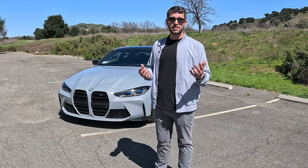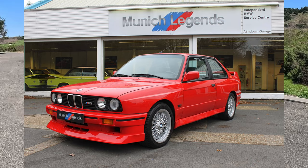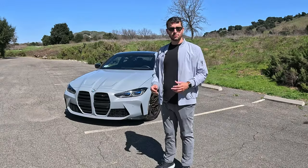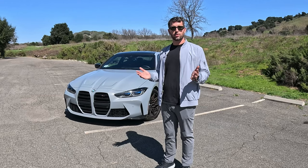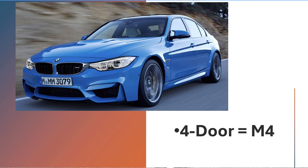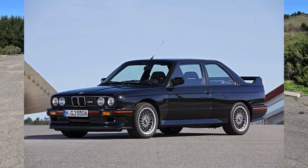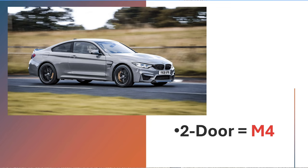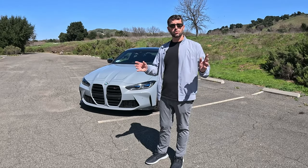One of my gripes with BMW over the years has been the naming convention used interchangeably on the two and four-door M3 and M4 models. Going back to the debut in 1986, the M3 was a classically two-door coupe — it did not come in four-door, or saloon as they call it overseas, until 1996. After the V8 era of BMW M3s wound down and the new M was launched in 2014, BMW did split the two and four-door naming convention. Oh wait, no, that's not right — that would make too much sense, because the coupe became the BMW M4, and the four-door version became the BMW M3. The naming distinction isn't that important, but it is important for the future of BMW.